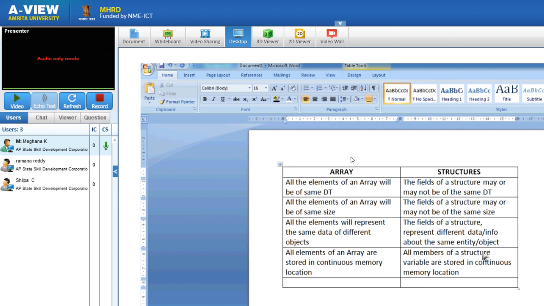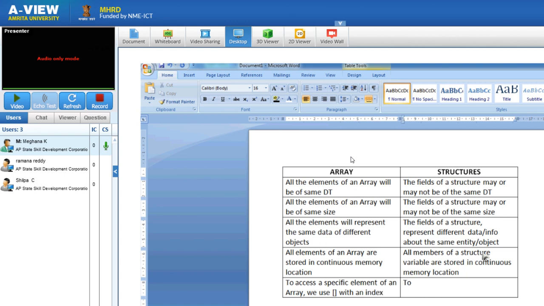Then what are the other similarities? To access a specific element of an array, we use a subscript with an index.